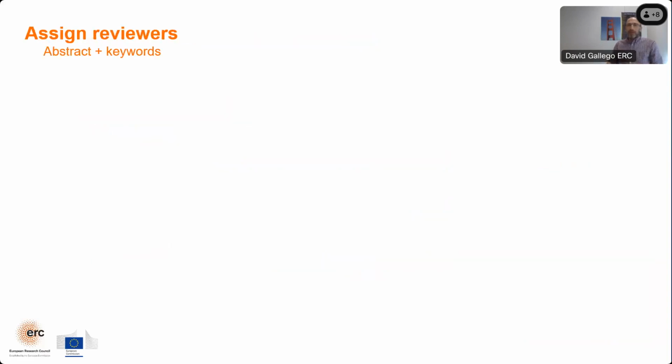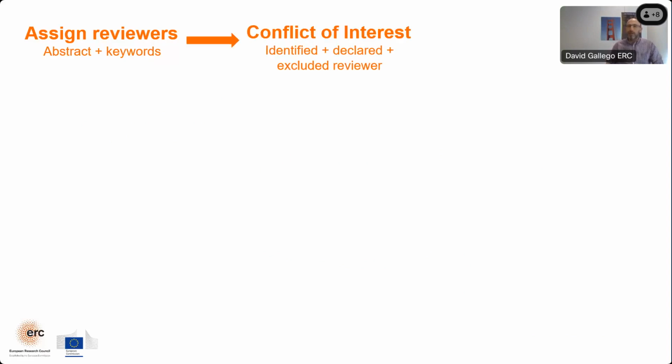And the first point is assignment of the proposals to the appropriate reviewers. In the previous presentation, you've seen that there is an important part, which is describing your proposal in terms of keywords, and also the abstract is the basis for our work to assign the proposal to the appropriate reviewers. In some cases, there might be transfers to other panels, but this is very unlikely, and only if there is a real consensus that your proposal should be better evaluated in a different panel. But we base the assignment on the keywords and the abstract to give the best reviewers to your proposal.